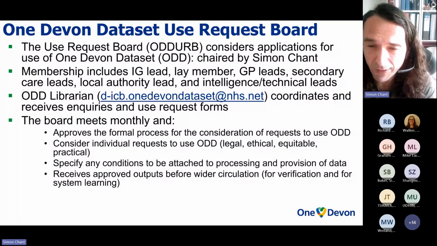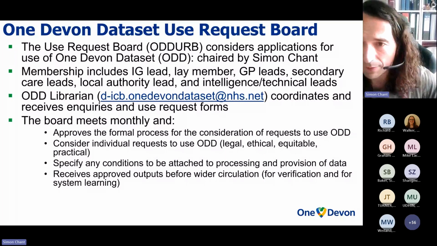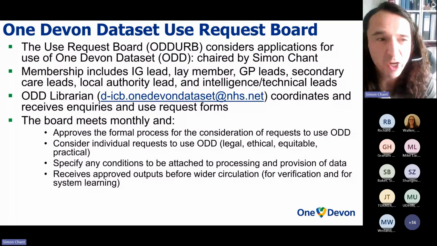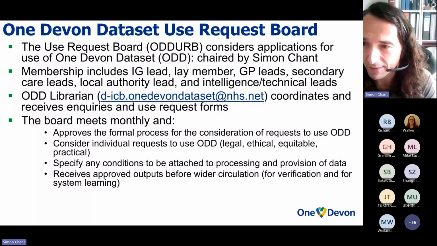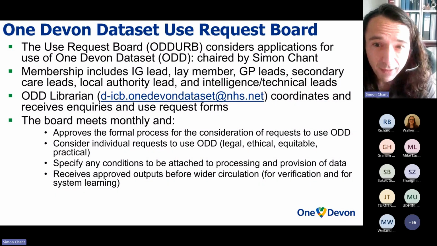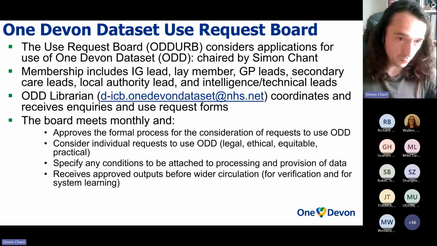We've got an information governance lead, we've got a lay member from Healthwatch, and we have GP, secondary care and local authority leads, as well as some of the intelligence and technical leads. The One Devon Dataset librarian also sits within that group and coordinates and receives those inquiries for the use of the dataset and also the use request forms.